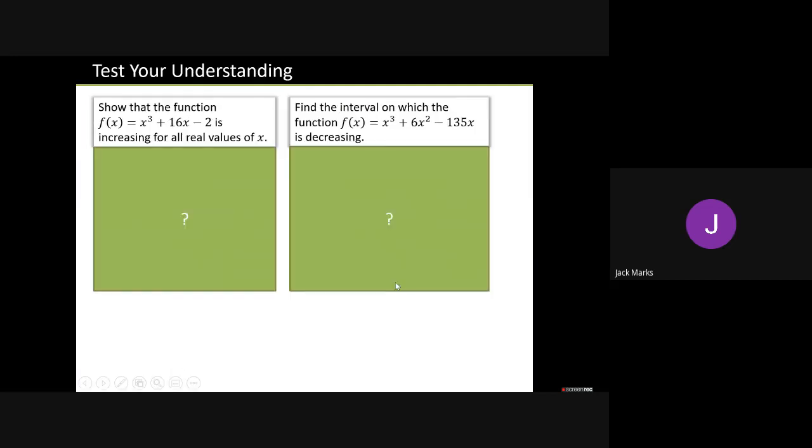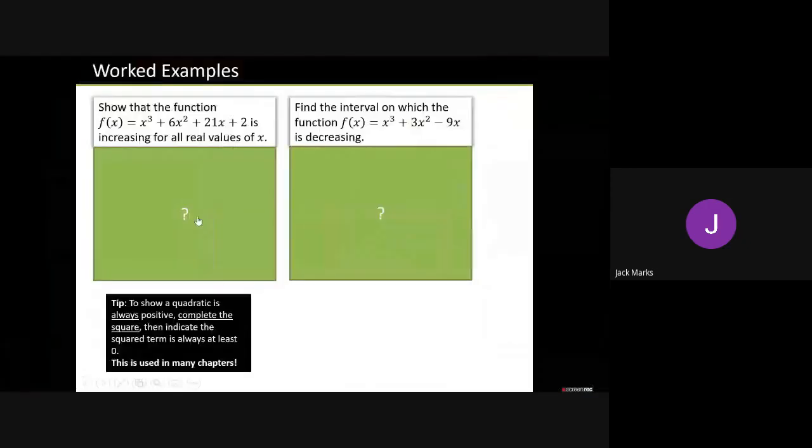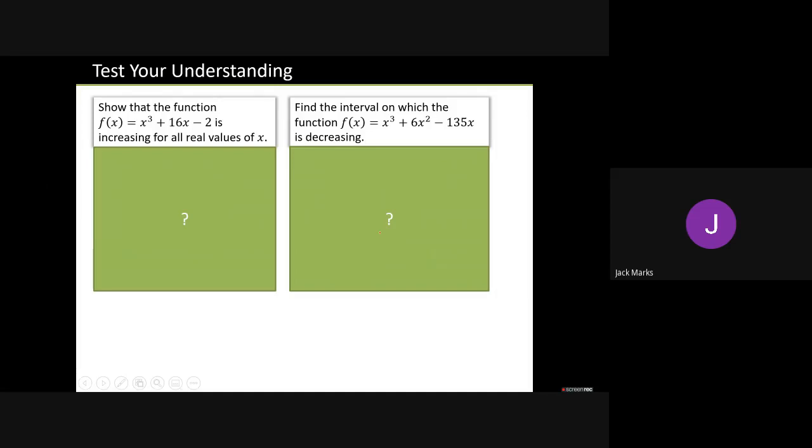Let's show you some neat working of both of those. Okay, so little conclusion here. Yep, so look, you see when they found the roots, they divided by 3. It came up with these ones here. So it was in between -3 and 1. This can sometimes be written like this with the square brackets to show that you're including the values. Okay. Time for you to pause the video and have a quick go at these two here.